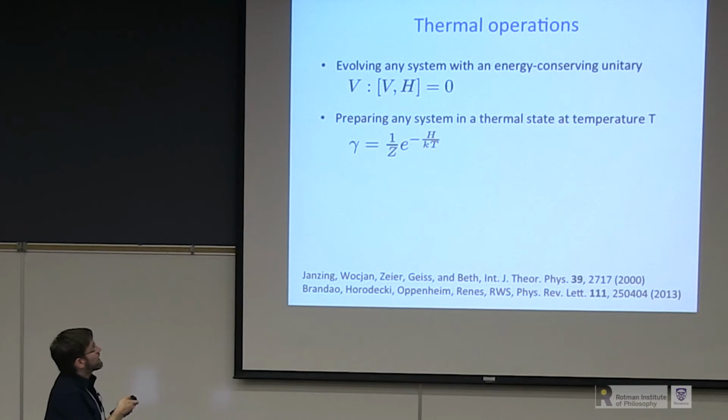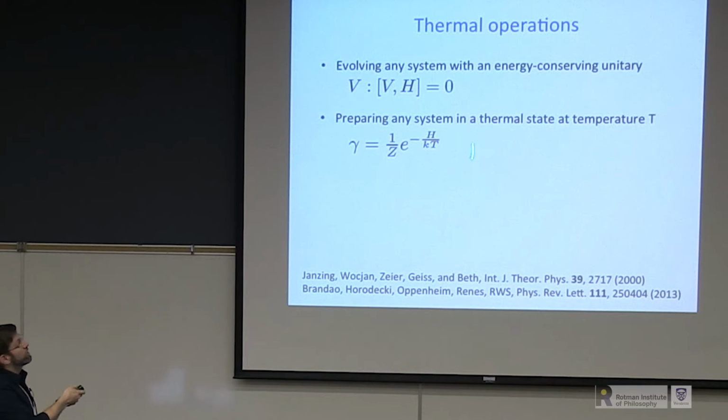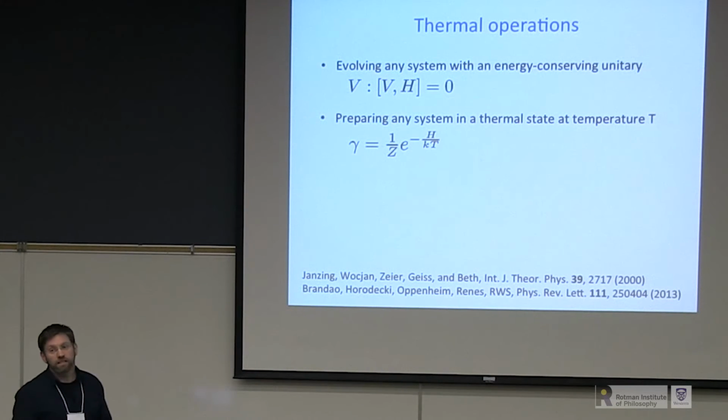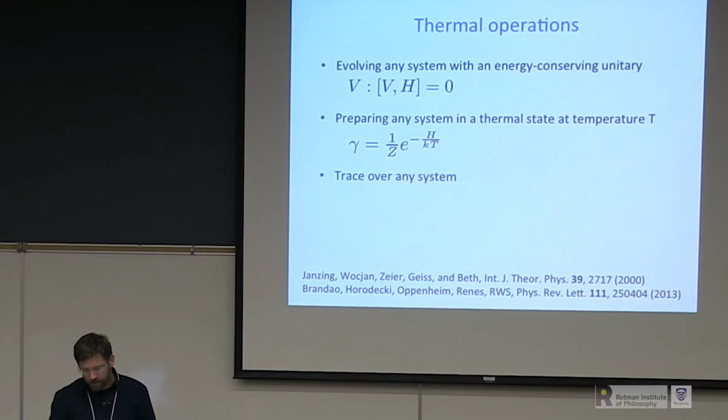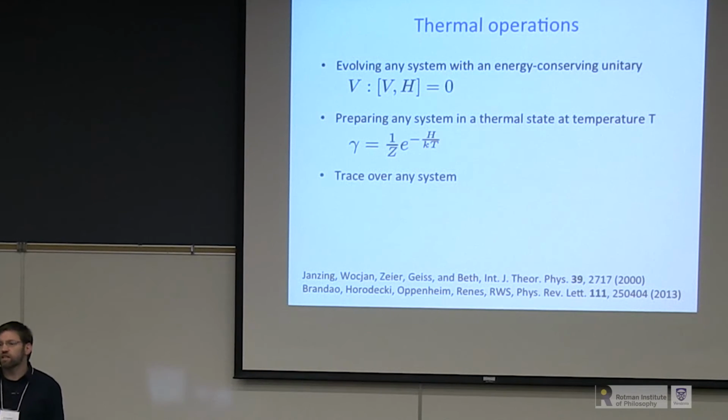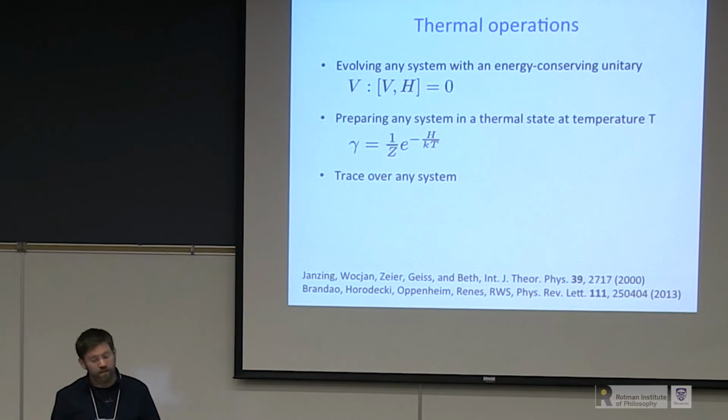Now note that if I give you a different thermal state, but at some other temperature, that's a resource here. So a thermal state at temperature T prime is a resource in the theory with background temperature T. It's like having two heat baths that you could extract some work from. Okay, and then the final constraint is that I can always just ignore some systems. So I can always trace over any subsystem I like. And that's it. That's everything I can do for free in this resource theory.